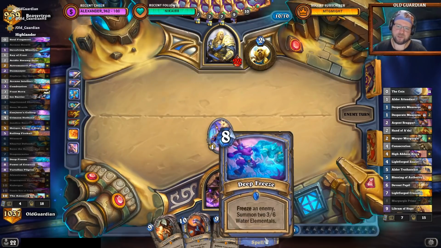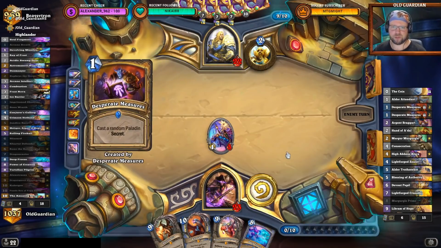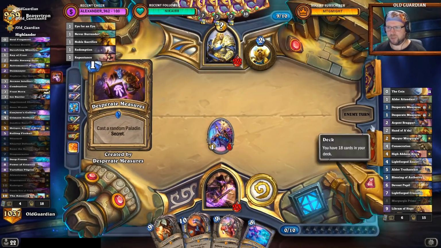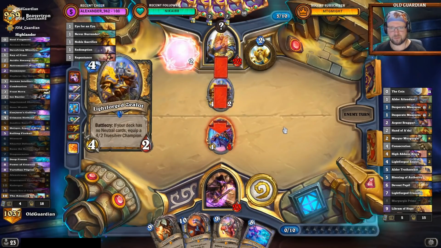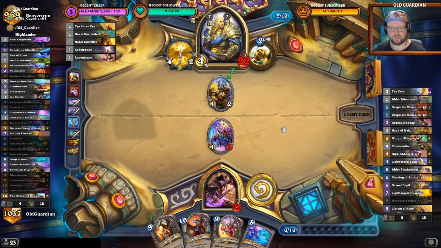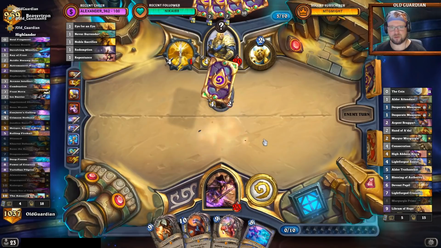Maybe picking that Deep Freeze was wrong too. Should have perhaps picked the Blizzard. A couple of little bit questionable things there. So many Paladin secrets with all those desperate measures. What if it's Repentance? But I play like Kalecgos. Oh, that sucks.